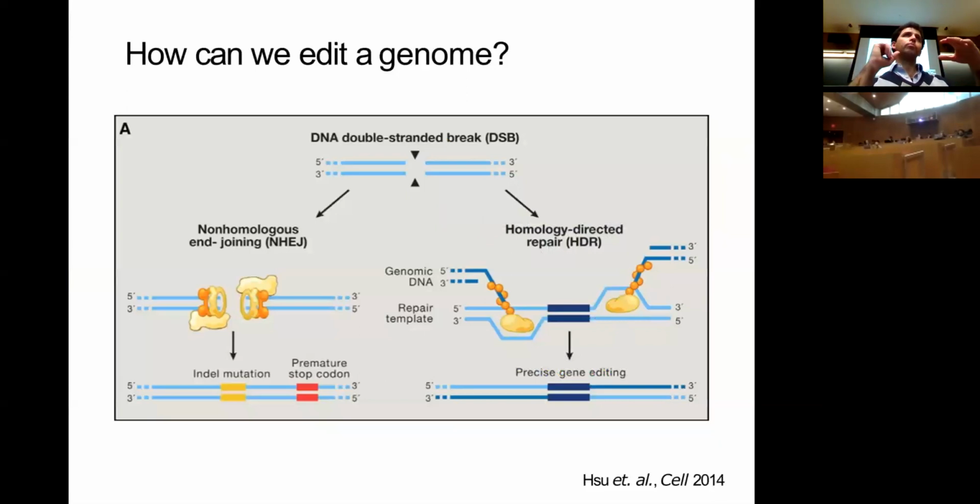You can basically create a two-step process, for example, where you first have a selectable marker that indeed the break happened, and then you could have a selectable marker that says, indeed there was a repair, or indeed this was captured in there. Or you could basically say, well, let's only worry about the cells where there was a repair, and then do a first round of a selectable marker where you're basically selecting for one drug, where if you're missing that element, you will die with that drug.